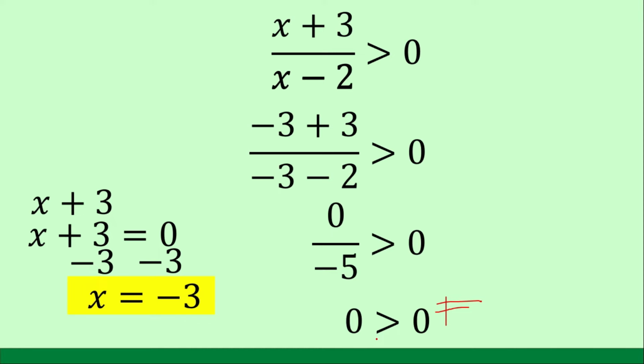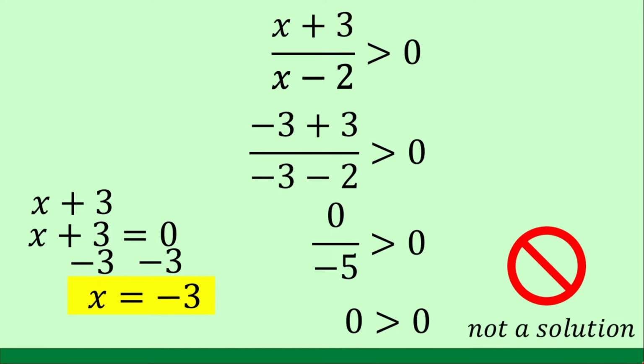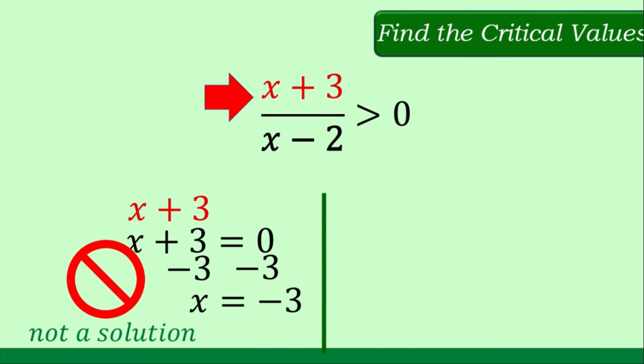Here, if you have this symbol, an additional line right here, which makes it 0 greater than or equal to 0, then that would make this one true. But since there's none, I'll erase that. So that means this is a false statement. And that further means that this is not a solution. What I mean is the value x is equal to -3 right here is not a solution. Let's keep that in mind. Let's take note of that right here.